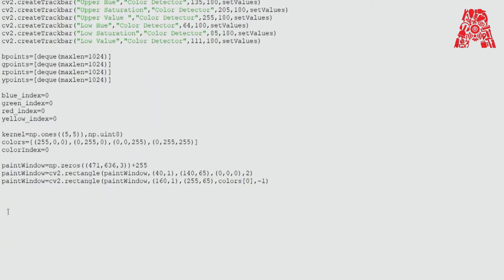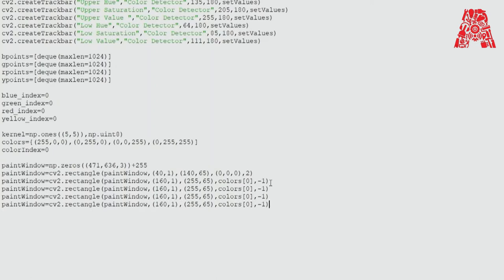So maybe now we'll copy the statement for all the other three colors. So we'll change the values here to 275, 390, 505. Next, here we change the values. It's listed as 370 for the second color, 485, and 600. Sorry. We'll set the values here 1, 2, 3 for each color. And that's the rectangles for the colors.